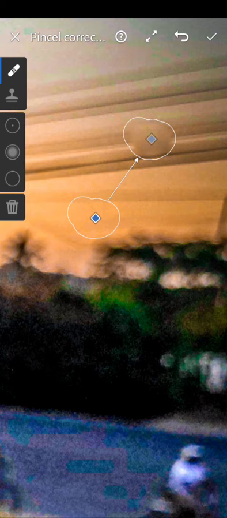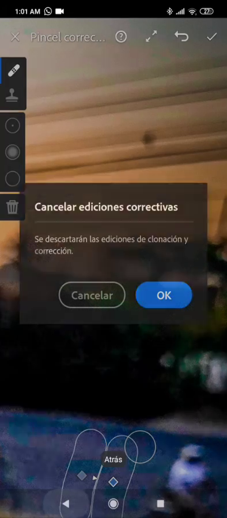For example, if I click on this object and then I select another part of the photo, it will do some adjustments to hide what was in that part of the photograph. But right now I'm not going to use this option, so I will undo all this. And now let's get back.